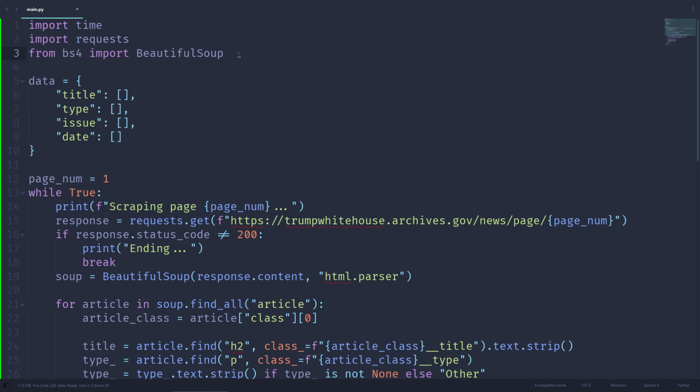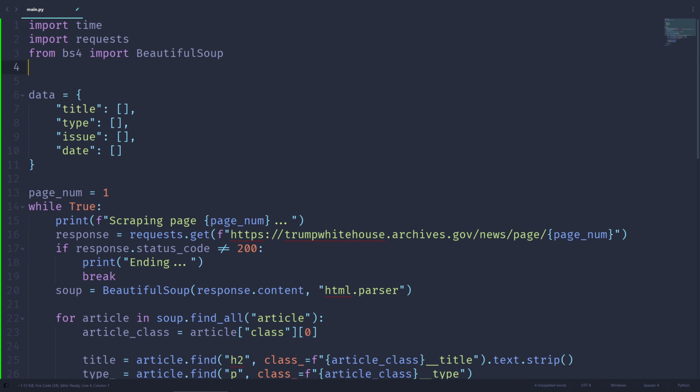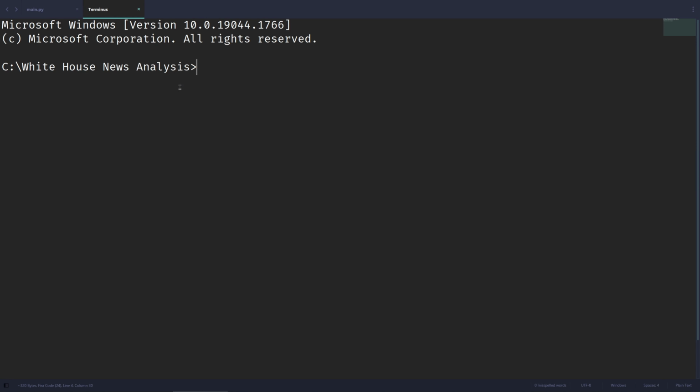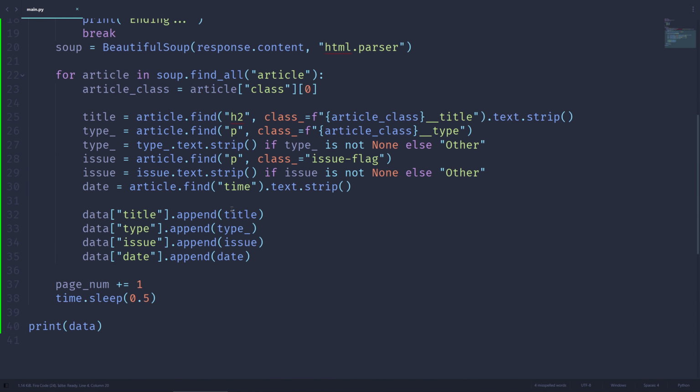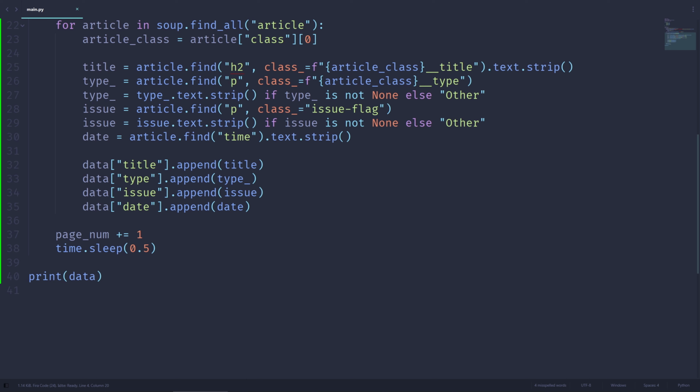Well, we're going to use a package that we haven't really talked about, and it's pretty data science focused, so it's not part of web scraping, but we're going to need the pandas library, which you can import by the statement import pandas as pd after you write the command pip install pandas in your command prompt. You can see I already have requirement already satisfied. I won't explain this too much. It's essentially going to save our data to a local file.